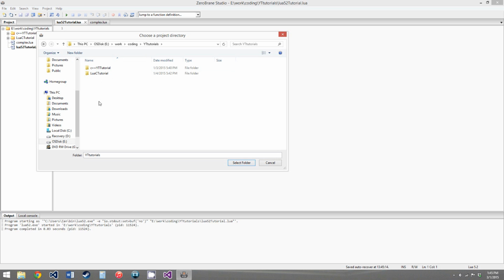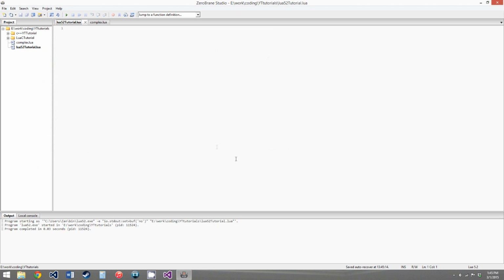So it's right here. And you won't see the two Lua files because they're not folders, and this only shows you folders. But just make sure it's the same directory, and then click Select Folder. So now, we can't actually do it without writing the module, but for now just trust me, the two files should be able to work together in Zero Brain, and we should be able to create the module in this one, and then load it into this one.